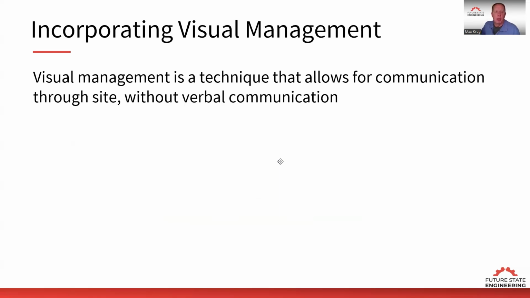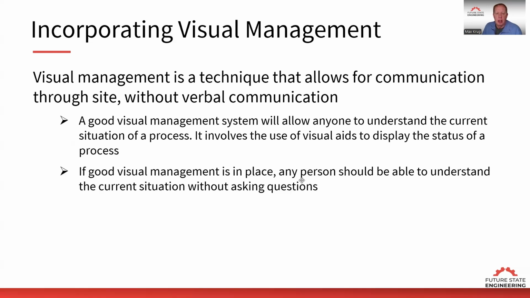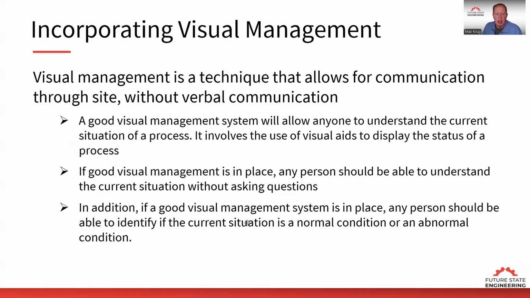Incorporating visual management is a technique that allows us to see any condition without verbal communication. So you should be able to walk into any area, look at the visual management, and understand what's happening without asking questions. And then if it's in place, anybody should be able to spot abnormal. And if anybody can spot abnormal, then we work as a team to fix those issues as soon as possible. And what we've seen by incorporating visual management is that problems get solved quickly before they become a major issue.